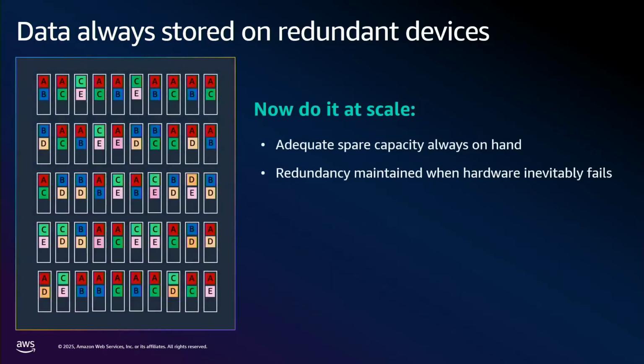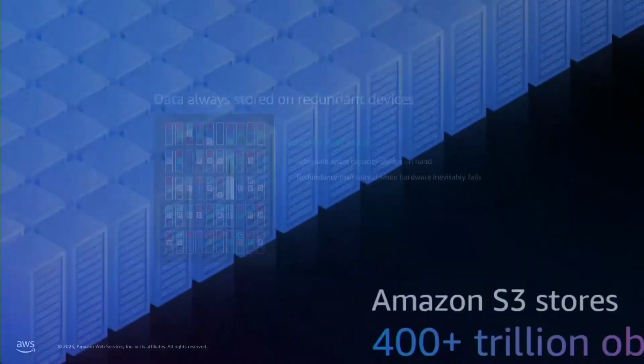And if we look at this at scale, the scale of S3 is incredible. We're not dealing with spare drives, spare devices. We have spare capacity across the fleet because it's continuously rebuilding, because we're having to deal with failures all of the time at this scale. And because we're able to do these rebuilds very, very quickly, because of the scale that we have and the fact that we're only having to move small pieces of data around, we can rebuild very quickly. And if you think about the probabilities, again, of multiple devices failing at the same time, the faster we can rebuild, the higher the durability we can provide, in excess of 11 nines.